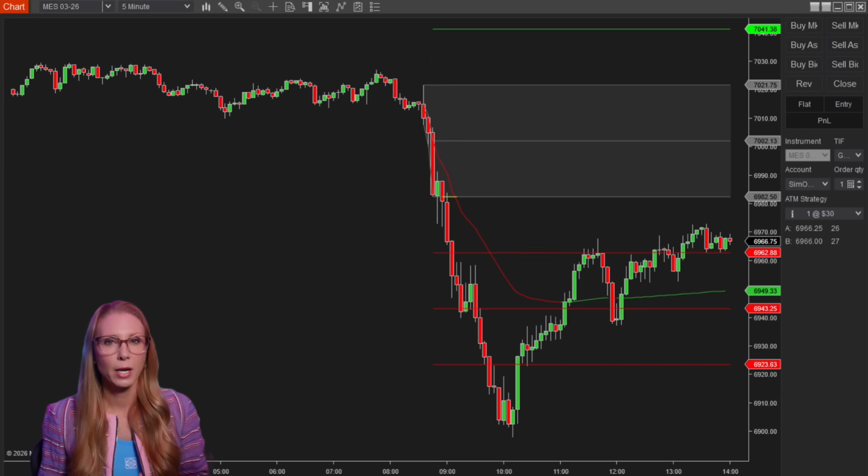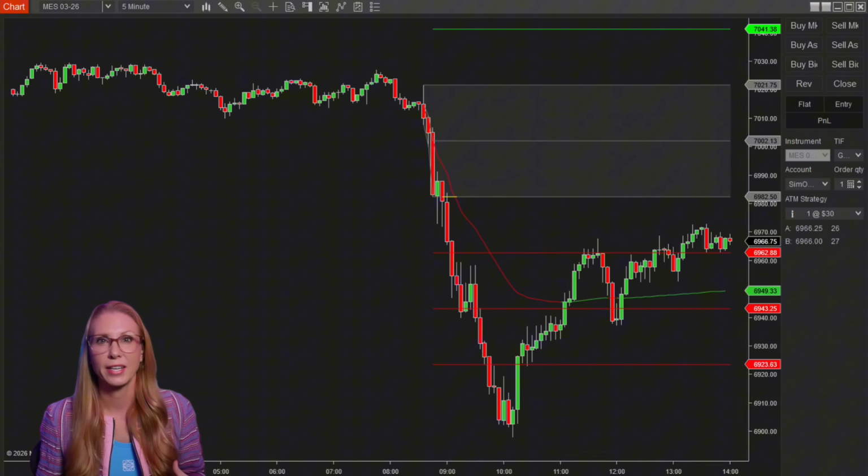The other thing I want to point out really quick, because this is really important with these opening range breakout trades, is they work best when we're in a really volatile market. So right now we've got Trump in the White House, and there's been a lot of tariff talk. There's been Greenland talk, Russia. There's a lot going on. So the market's been very volatile, and so it has that fuel to break out, which is what we need for a breakout trade. When things are a lot slower, some other strategies that capture these slow movements are going to work a lot better when we don't have that nice volatile breakout follow-through in the market.